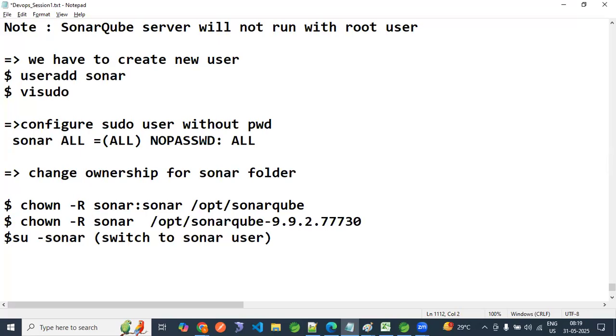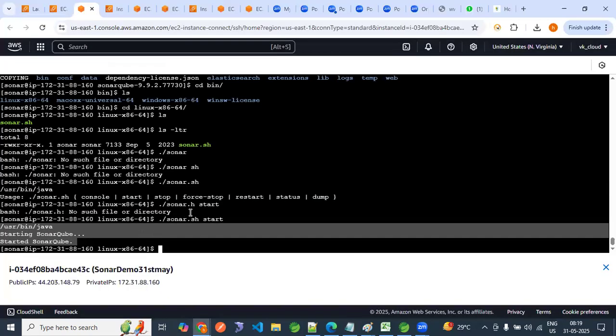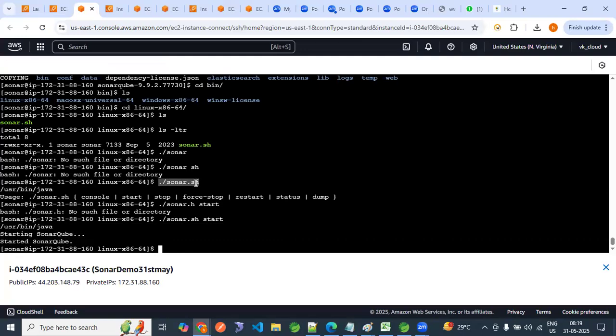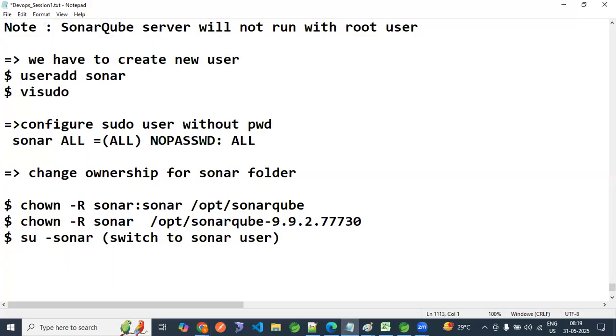Then switch to the Sonar user. After that, what did we do? Copy. To check the Sonar command, type this, dot slash.